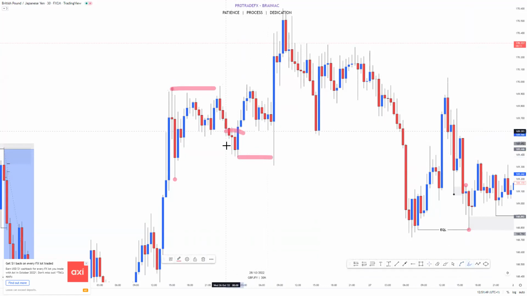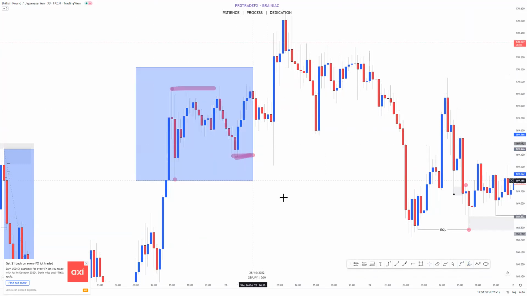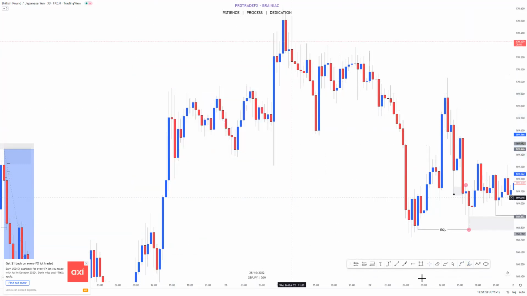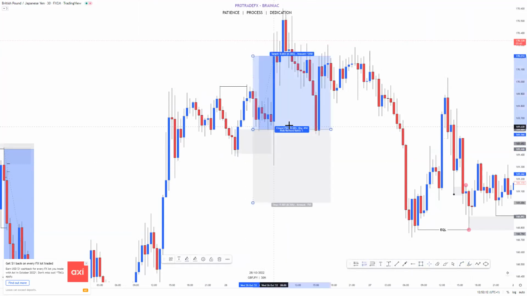So if you are a trader that trades this other block and you want to get involved in this other block, what happens to you? You get smashed up in the trade. Now take a look at this again in a very good context or good view. We would see that we created this other block which serves as an inducement. So if you are trading this order block because you can see price traded above the previous structural high and you start to trade this, what happens? Look at this, right? You get tapped in and eventually your stop is going to be below this order block. What did you see? It tapped you out and price went bullish, right?